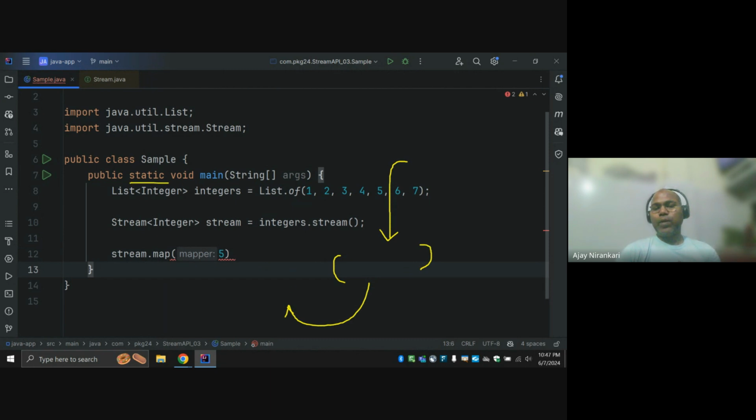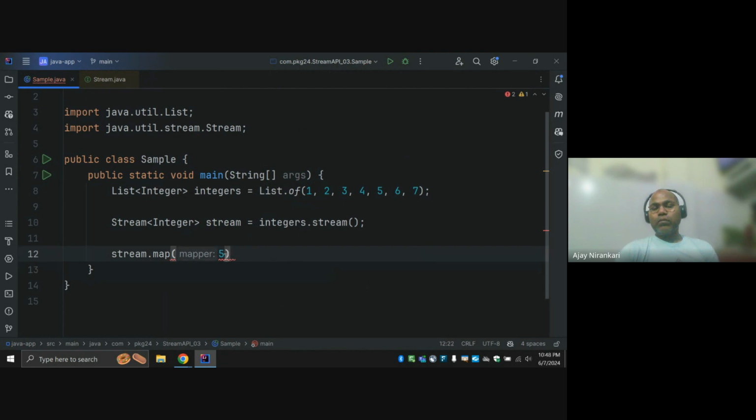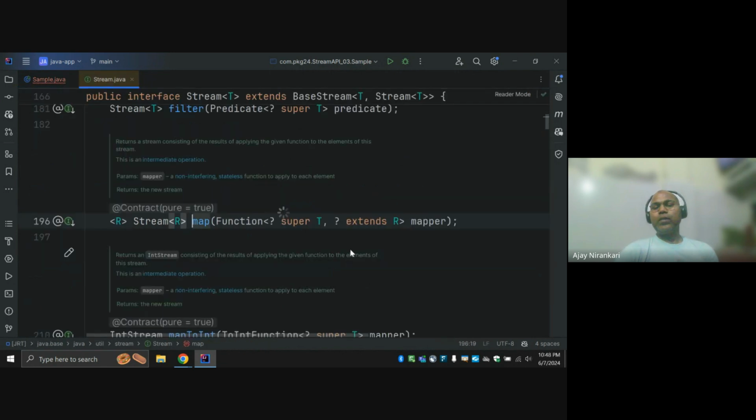For example, this is the main method. The main method takes input as a string argument, an array of strings, and returns nothing, right? Similarly, if I am going to call the map function, we should know what input it expects: integer, float, string, or what. Until we know, we cannot call it. Good. So here, let's look at the library. The library says I am expecting one function. Let's check what the function is.